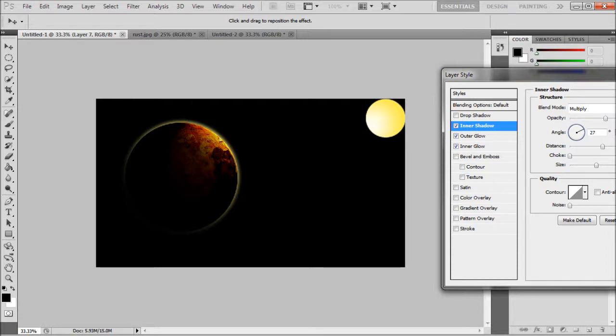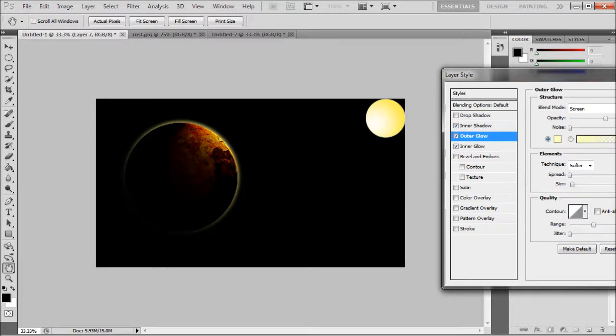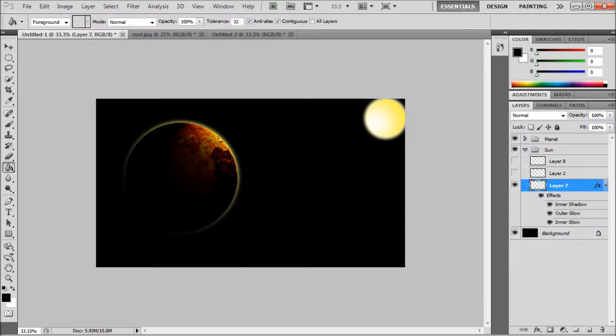And we can actually decrease this a little bit. And then step that up. Yeah, so we're going to have a bit of a hot spot right there at the front. Go ahead and push OK. Outer glow. Inner glow isn't going to be so much of an issue. So we can just step up the choke, increase that. You won't be able to tell the inner glow very much. The outer glow is something that you're going to want to fool around with. The outer glow on the sun is going to be a little bit larger than the outer glow on the planet, because it's the one emitting the light. So with that, that looks about right.